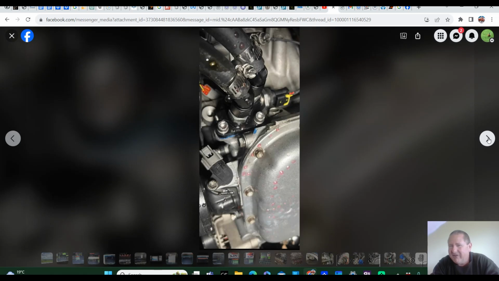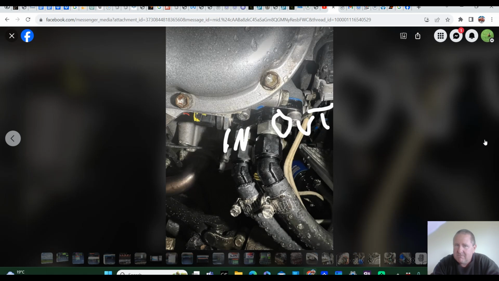We already worked out that he's done it wrong, eh? It took me a little while, took me a few questions, but it does appear to be wrong. And if you look here, it's upside down. So there's the crankshaft position sensor, and he's connected this one to the out. So this is the outlet from the engine, but goes to the inlet of the oil filter housing, and that's right there's where the mistake was made. That's cost him an engine.